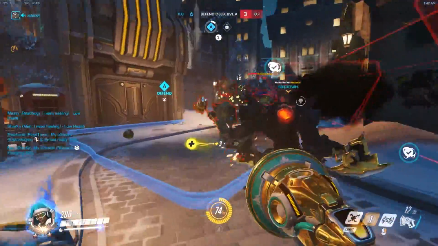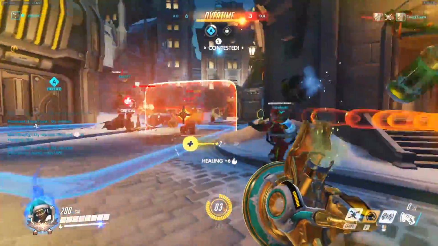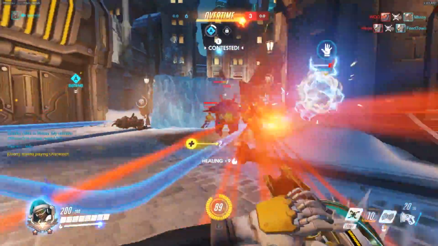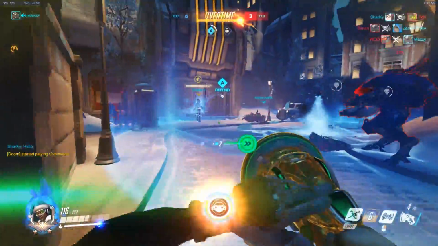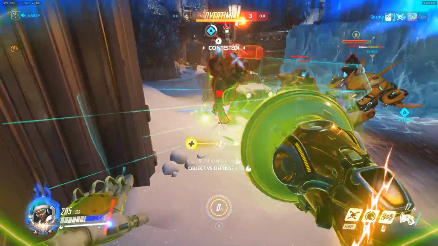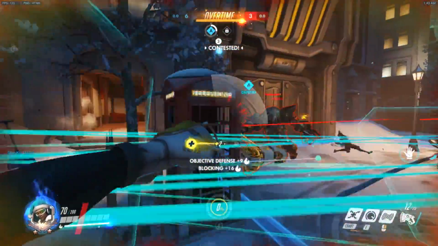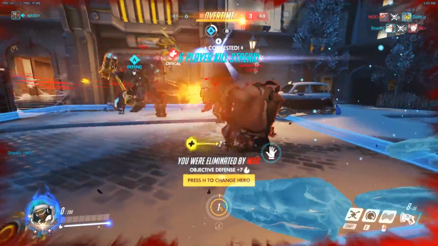We're now in overtime, and we begin to lose players one by one. Mei uses her Blizzard and is nano boosted, so with that in mind, I use my sound barrier in the hopes that we'll stay alive long enough for our team to respawn. I begin to focus their soldier since he ulted and isn't paying attention to me. And I do manage to whittle down his health, but their Ana begins to out-heal my damage, so I die in the process.